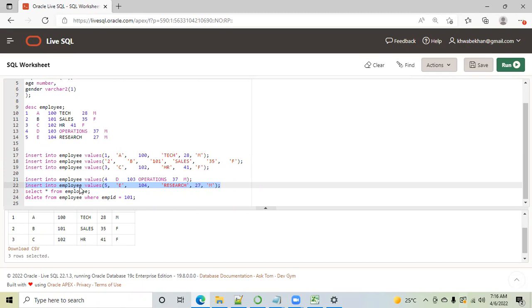Suppose I write insert int employee and let me execute this. This is throwing an error message. Why? Because after insert, the syntax requires you to write into, but you have written int here. So you are not following the syntax of SQL, and that is why it has thrown an error message. When you execute the query, the query parser first checks whether the syntax is correct or not, and after that it will check for the table.